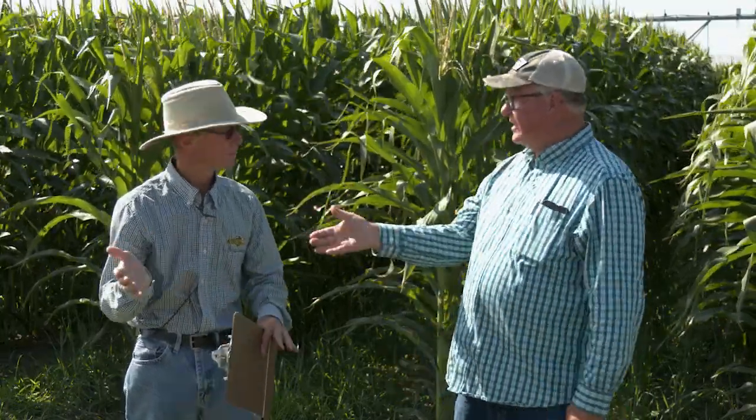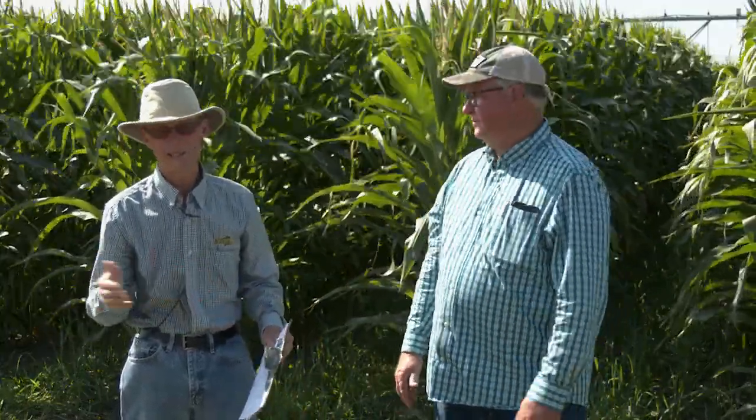We ended up with about a five percent yield hit, so there was a slight yield hit. But it wasn't because of the cover crop — cover crop and no cover crop yielded the same. And we had 30-inch corn and we had 60-inch corn, same variety, planted the same day. Now this wasn't replicated, it was more demonstration. We had very similar yields, a little bit less on the 60-inch corn. So we're quite encouraged.